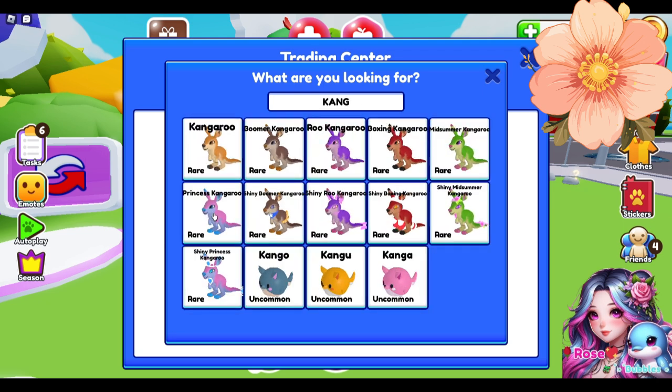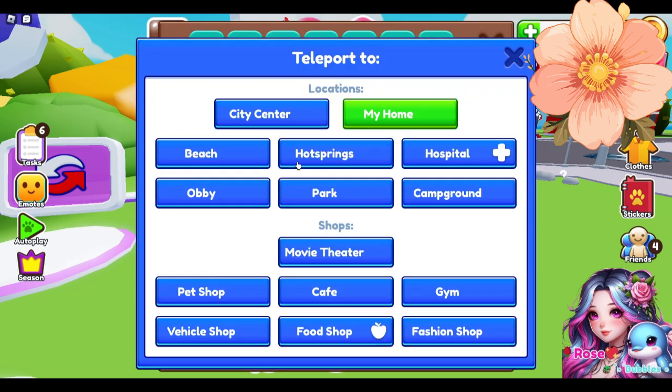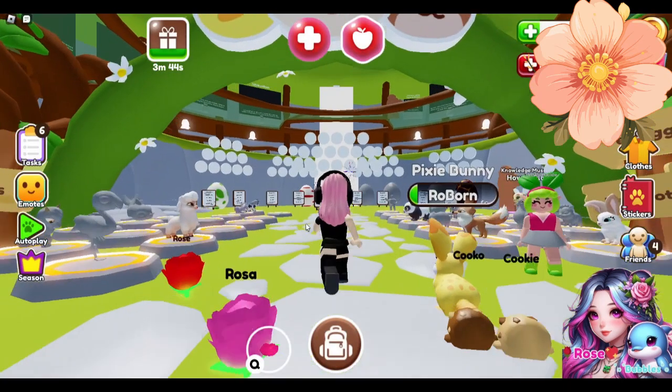We have the princess kangaroos. Oh my god, I love the cute princess one. We have the midsummer. We have the boxing. We have the roo. We have the boomer. And then your kangaroo you start off with. And then if we go to the pet shop, it'll show up under the red eggs.